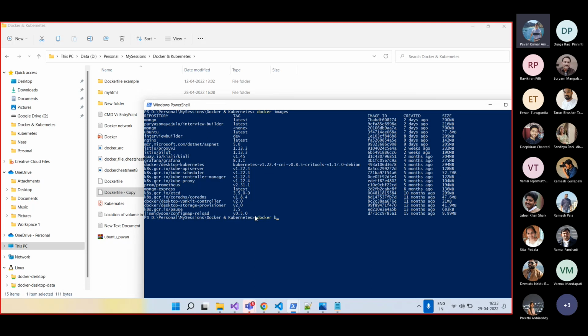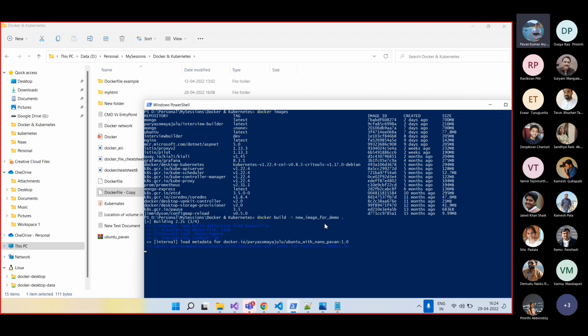So I'll use docker build -t with the tag new image for demo. This is the tag which I wanted to provide. And then simply I can specify dot. When you specify dot, what the Docker engine does is search for this Dockerfile in the current directory. If it doesn't find a Dockerfile, that is the reason why, like I said, we are not supposed to have any extensions like .txt or any custom name. By default, it will search for a file with the file name Dockerfile.